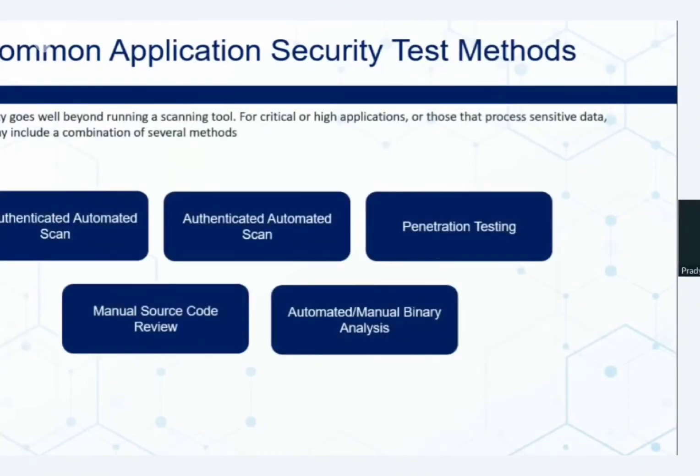Okay, so in a nutshell, we have such common application test methods that we can use altogether, right? And these are the best known test methods that we can use to identify specific application security risks. We know we have so many applications which are widely available, which provide a lot of insight into the source code, what is being used, and where the application is being used. Here we are categorizing the type of tests that can be performed on all those development sets, right? These methods are well known to all organizations, and respectively the efforts and the teams are gauging to get the optimum result from them, right?